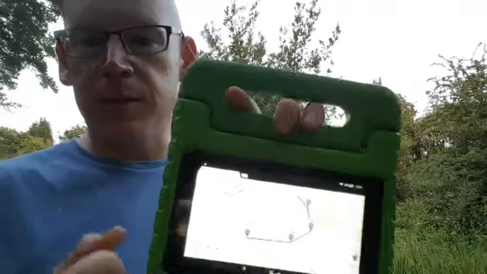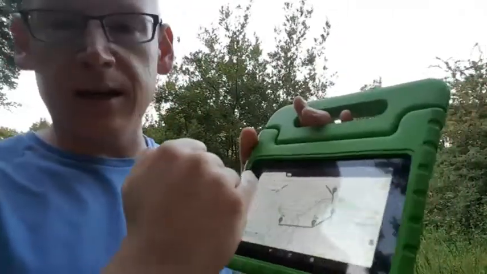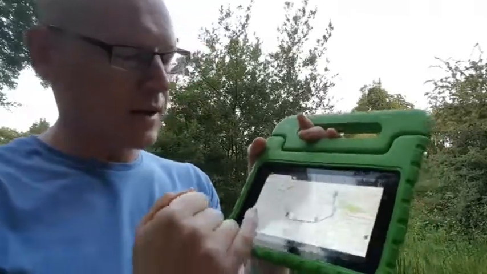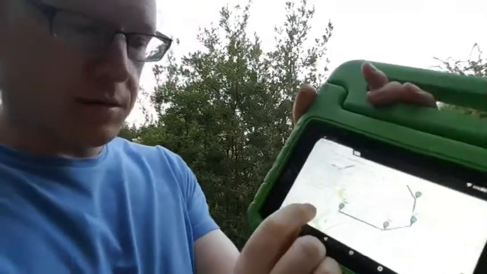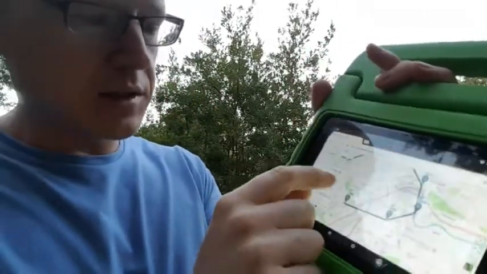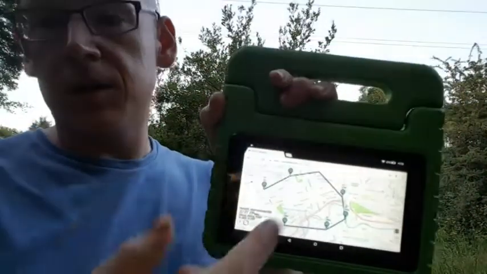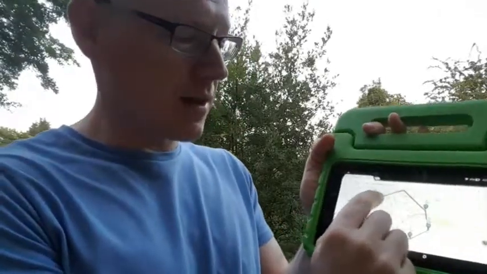The ruler mode at the moment is counting and displaying the distance from the first point to the last point, so each point is adding the meters on as you go along. If I wanted to know just the distance of each line segment individually, then I would change that from total meters to section meters. So now it's just showing me the distance for a section. That's quite useful if you're trying to make sure that your sections line up to 100 meters, 200 meters, and you don't want to use the waypoint. You can just drag the markers around until you get the desired distance. So it's a bit like a ruler tool.